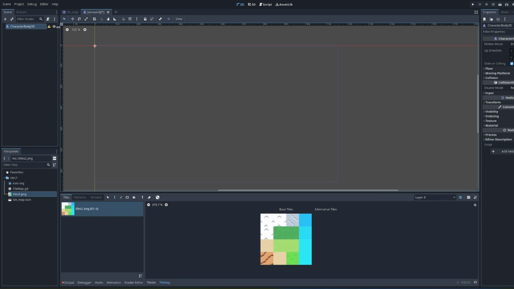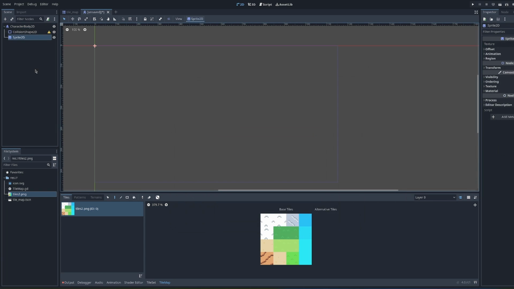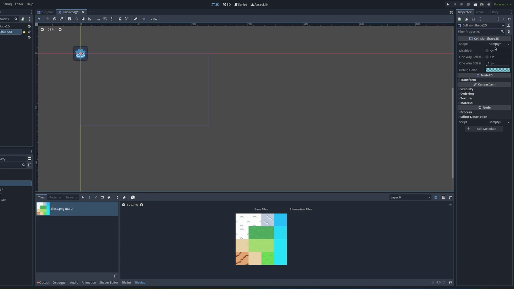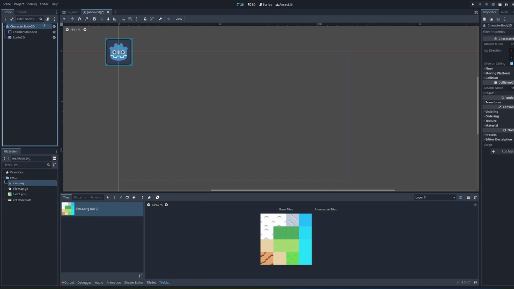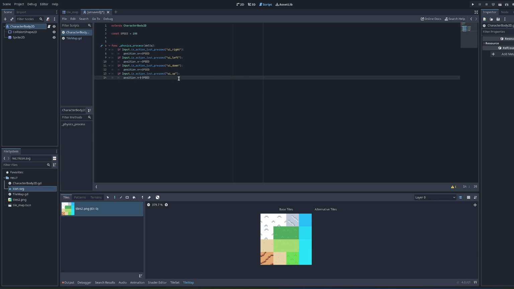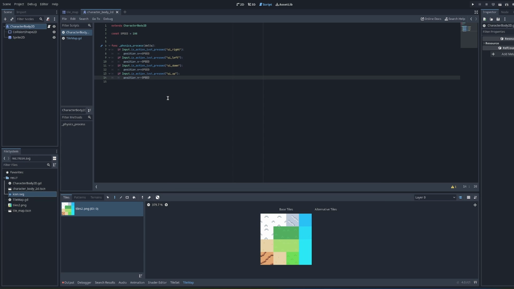Hey, this was changed. Let's just add a collision shape and a sprite. I'm just going to use the icon image for this. The collision shape isn't defined, so let's just add one really quickly. This is fine, it doesn't have to be precise. I'm just quickly making a character. Okay, we're going to attach a script. Create. So I've gone ahead and created a very simple character, and the main purpose of this is just to show where the tile map will be generated.